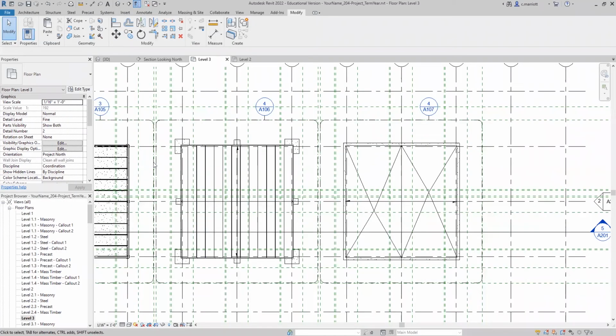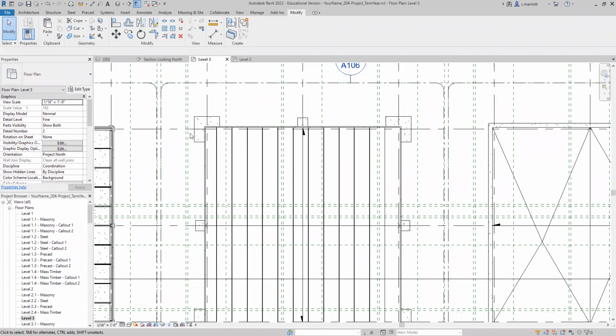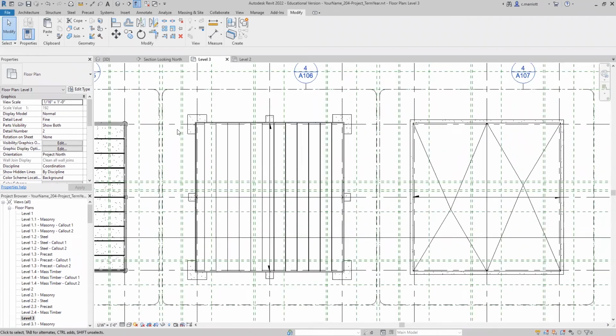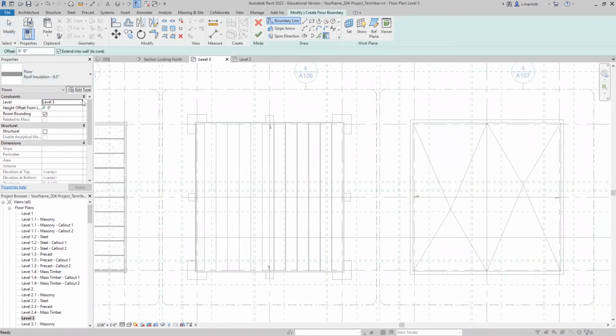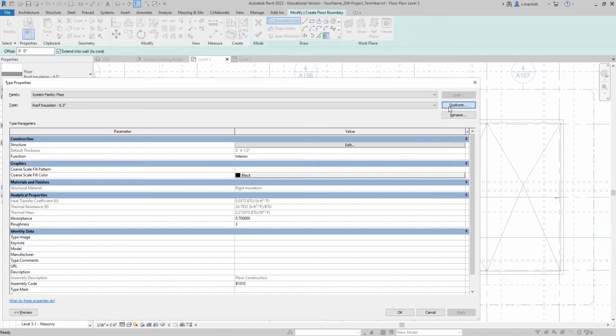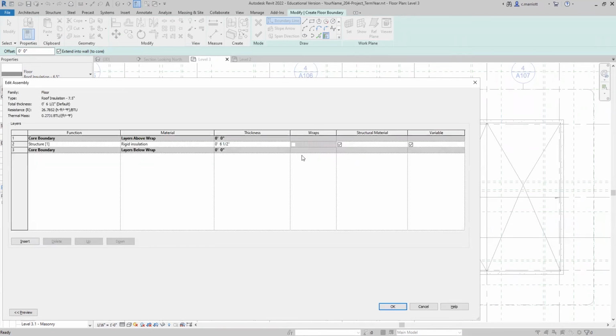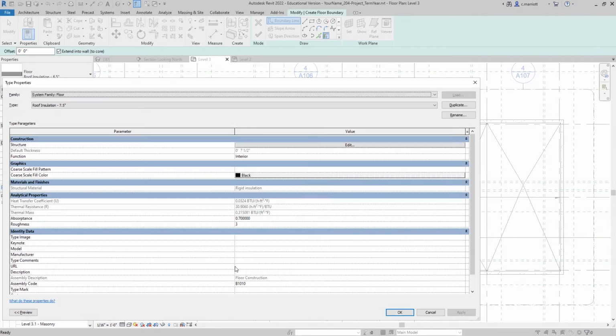All right, for the hollow core slabs, we're going to need to add another inch of insulation to this assembly, again, based on the required R values for a roof. So I'm going to go to architecture for architectural and edit type. And I'm basically going to make a duplicate, and this one will be called 7.5. And I'll adjust the thickness to 7.5 inches and say okay, and okay again.